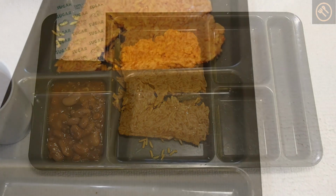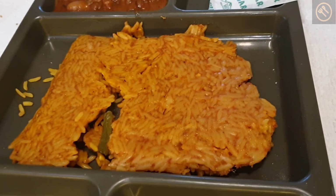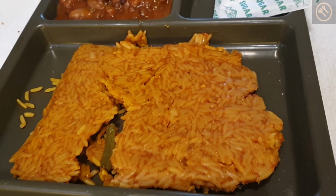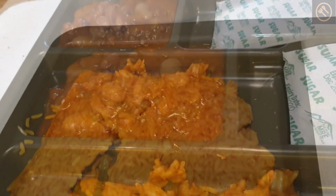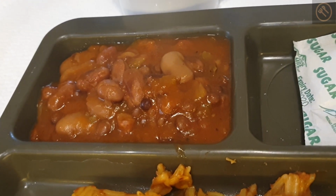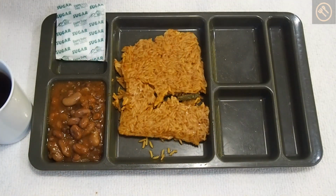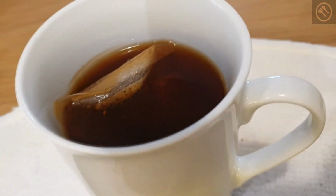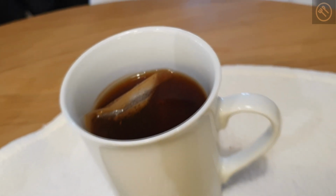Look at this. This savory rice, it's not only rice, it's only half of the content, but we have also onions, sweet corn, green beans, tomato paste, and some herbs. And this small one is lentils, beans, and vegetable stew. We have, of course, beans. We have different kinds of beans, onions, potatoes, green peppers, tomato paste, butternut, and some white wine vinegar and so on. It smells really fantastic. And this tea has not fitted into my tray, but has really a strong color and a nice smell.